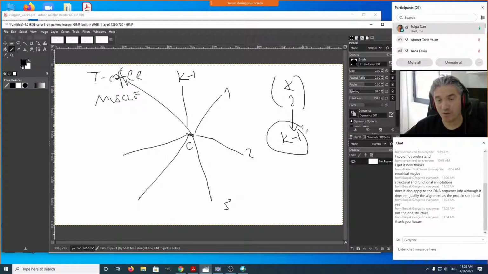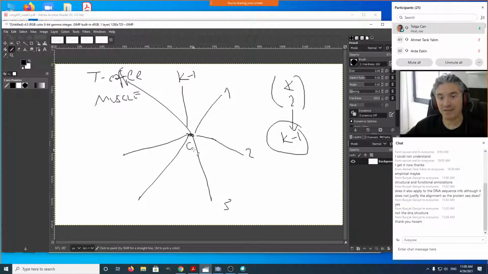We ignore many of them. We use the k minus 1 alignments, which are to the center C. And when we have a pivot sequence like this, it serves the purpose of combining the alignments. Having a reference sequence and the other alignments to this tells us how the third alignment is going to be combined with that, how the fourth alignment is going to be combined with that, because we use the alignment of 3 to C.